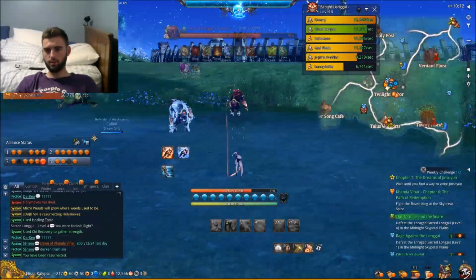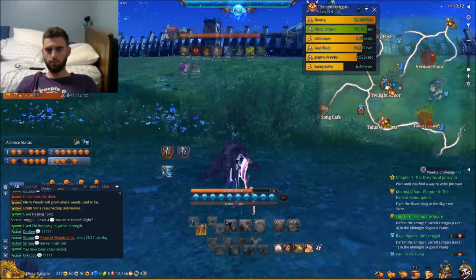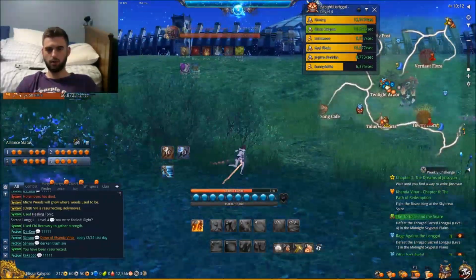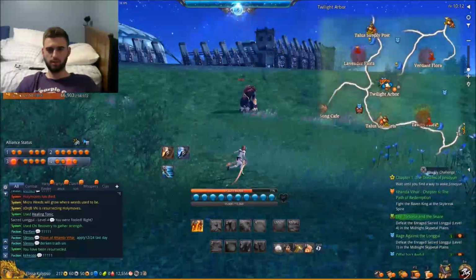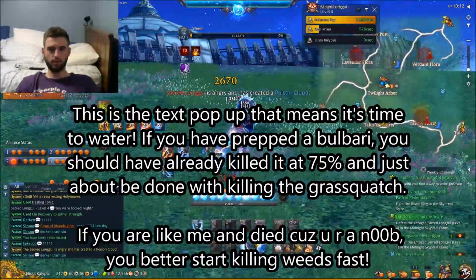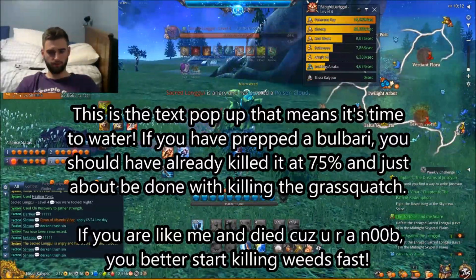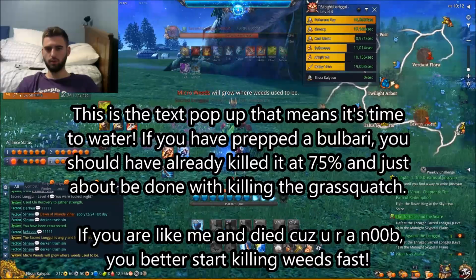Alright, we are at the 70% mark, which means the actual mechanic is going to start. So we're going to see this big notification pop up saying poison levels increased by 1. So there it is, created a poison cloud, and now we have 3 levels of poison. So we've got the bulberry to spawn. We're actually a little bit behind on this, but we should be able to pull through it.